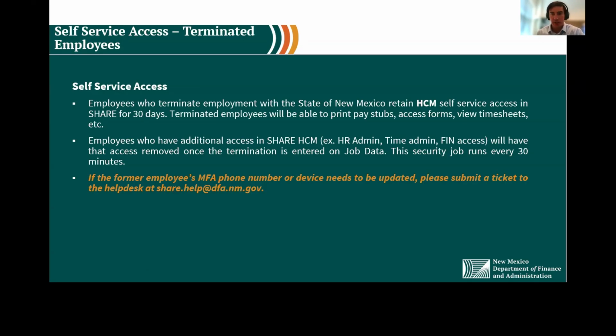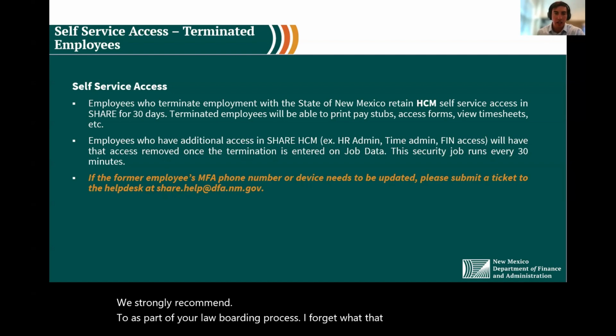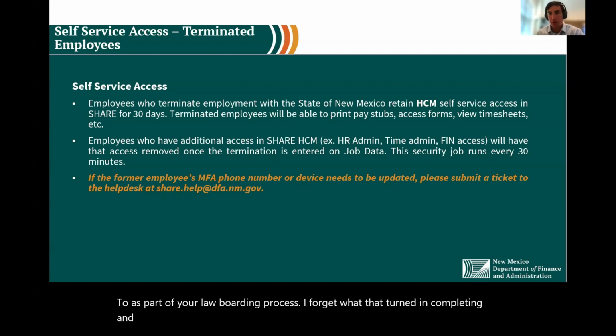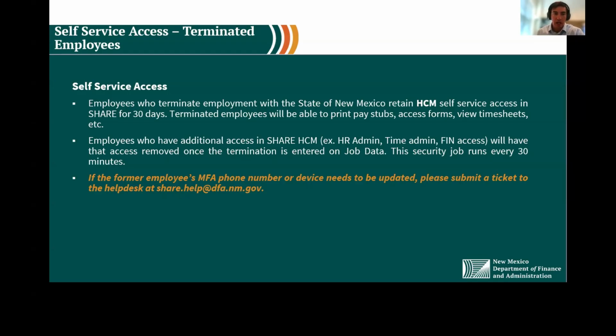Now, we strongly recommend as part of your offboarding process, to get with that terminated employee and have them update their phone number for MFA purposes. So having them submit a ticket to update from that state issued phone number to their personal number. This just helps our help desk team facilitate these types of requests, and we don't have to reach out to your agencies to check if these are legitimate. So we strongly recommend you start incorporating that into your offboarding process.